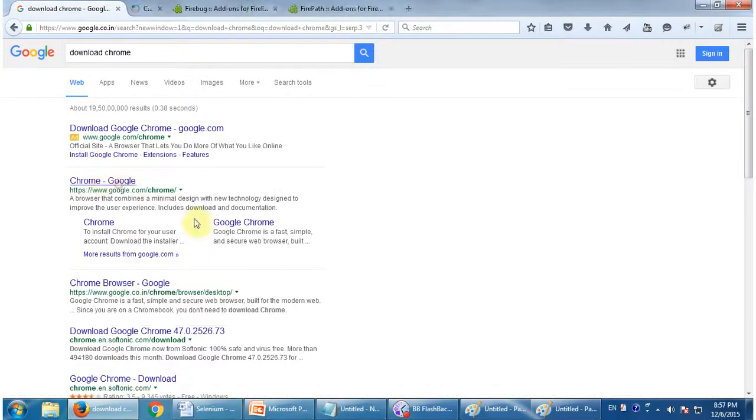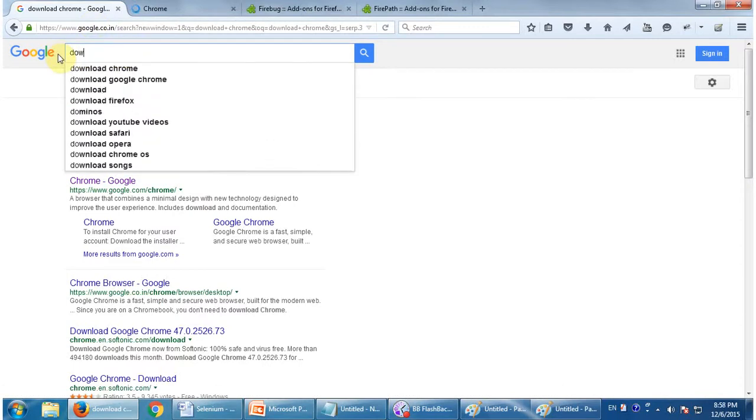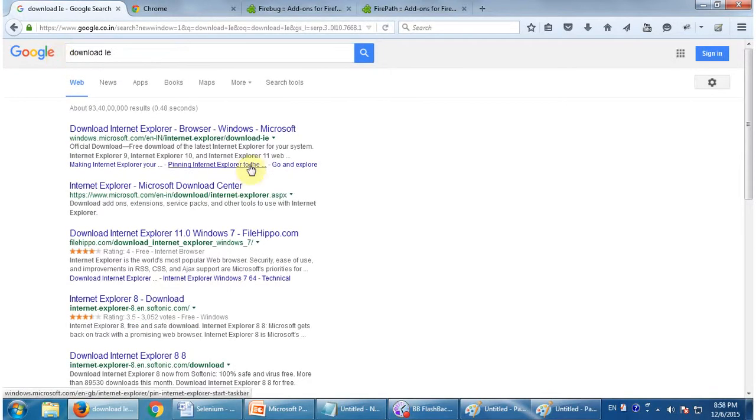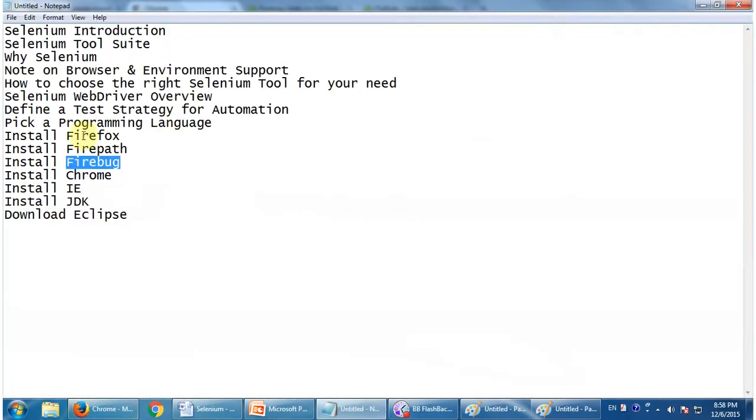This link will open, install the Chrome browser. Same way install the Microsoft IE browser, whichever version you like, 8, 9, 10, 11, just install it.